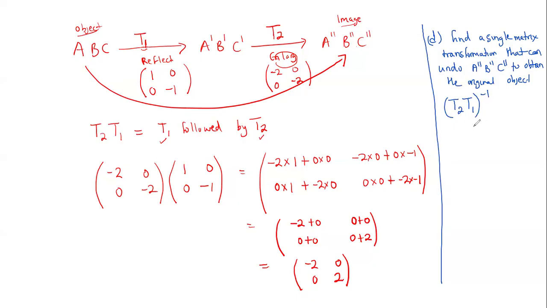So we said inverse. I expect you to know that to obtain the inverse, you must have the adjoint and you divide it by the determinant. Our adjoint means the change in the positions. So the adjoint of our matrix here, you only interchange these ones, the position. So this will be 2, this will be -2. Then these ones here, you change their signs. So it remains 0, 0.